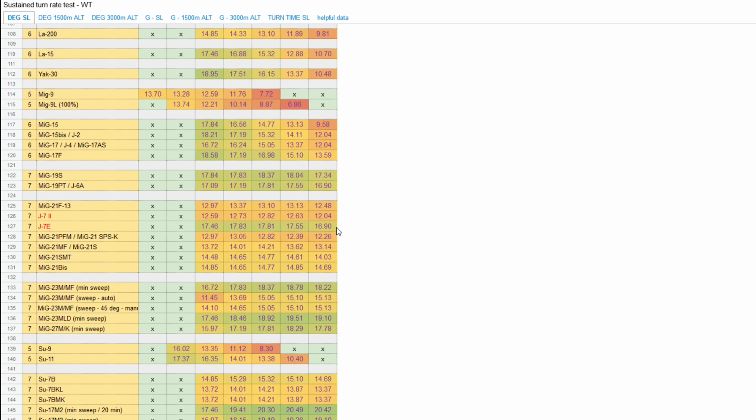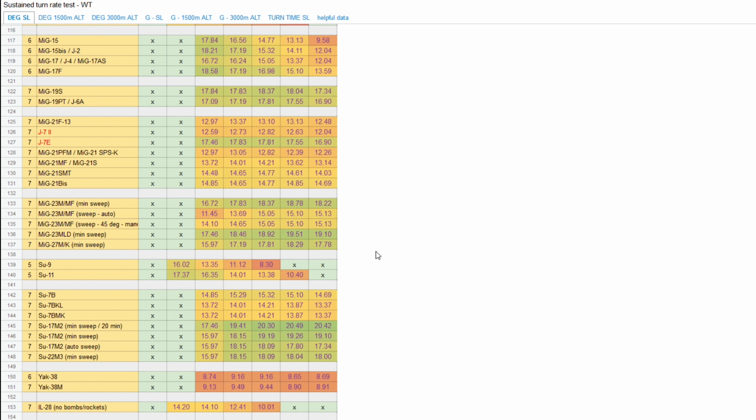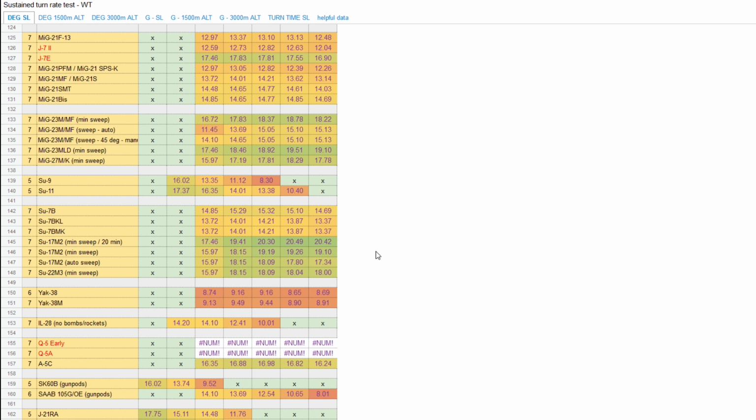So in my list, I would put the MiG-23M LD as the most dogfightable aircraft in the game. After that, the MiG-23M. After that, the Kfir and the Viggen, and the J-7, and then the Viggen, of course. Of course, I'm talking about sustained turn. If you're going to do one turn and get the guy, the Mirage can be the most amazing aircraft in the game. So you have to be careful with that, okay? But yeah, that's for China.